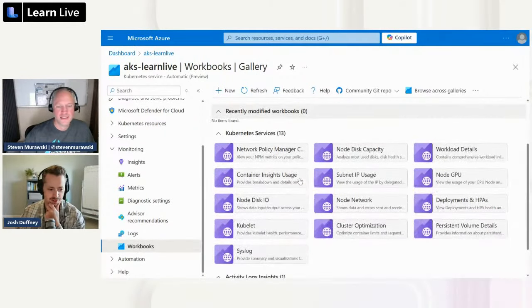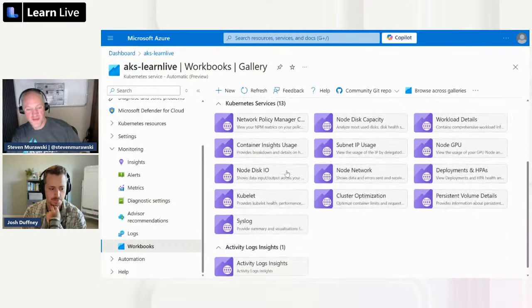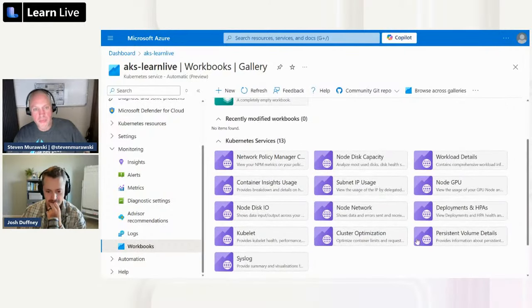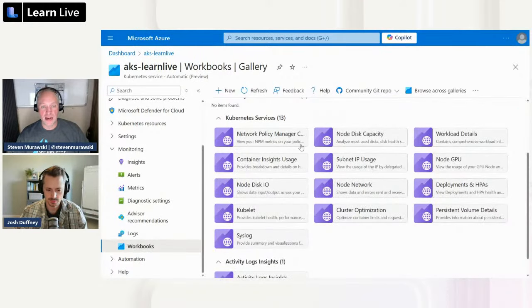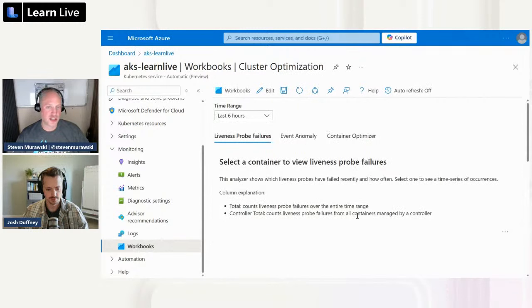I have not. This is brand new to me. All right, so this stuff is pretty cool. You can create your own custom workbooks using metrics and information that are pulled from Container Insights. But there are some out-of-the-box ones that you get. And some of these things are kind of duplicated from what we can see in Grafana. But one that I always find really, really useful is this cluster optimization workbook.